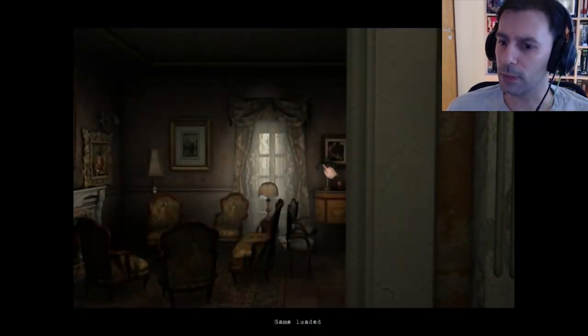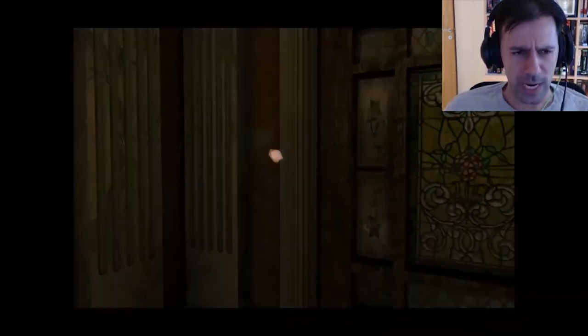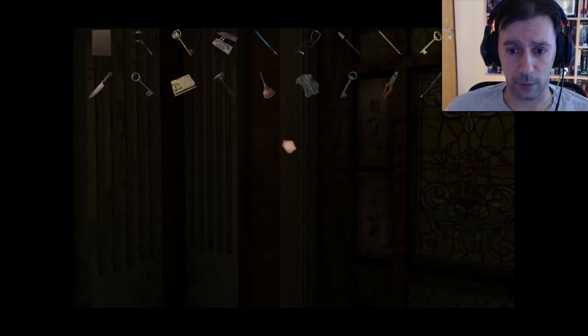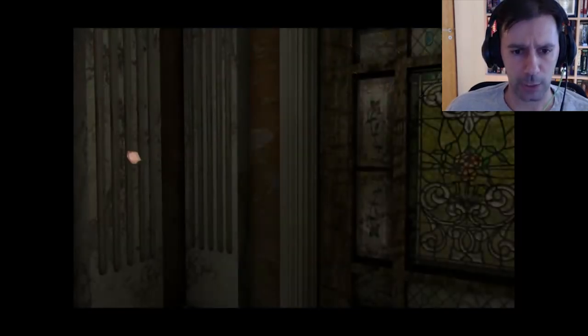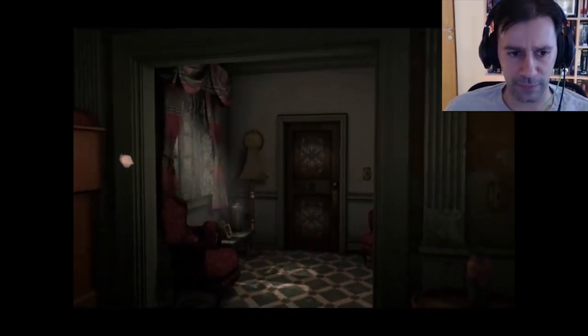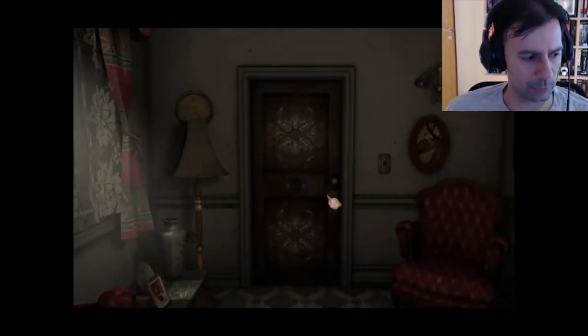So anyway, I think we are ready to get back to action, and we are back in the main hall. We had grabbed a key. Actually, we have our tools from the garage, so we are ready to go into the crypt. And on my way there, I'm going to answer a few of your questions, as there were a couple of interesting questions left in the chat.